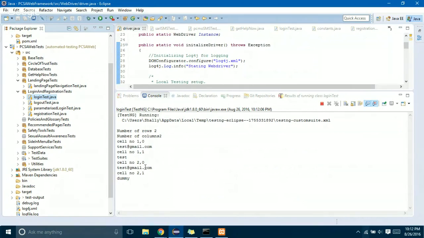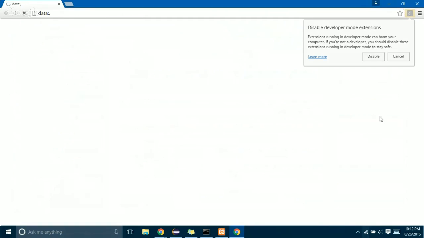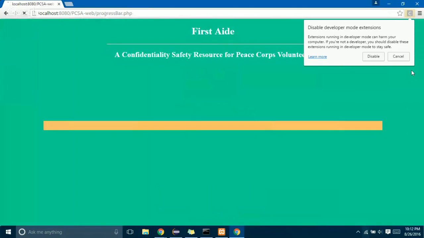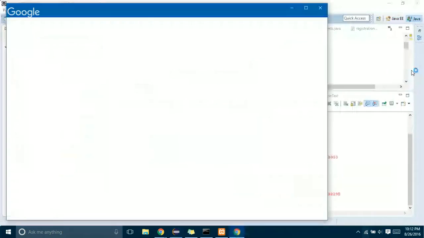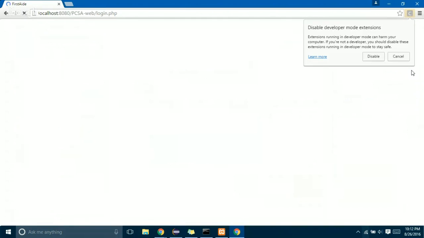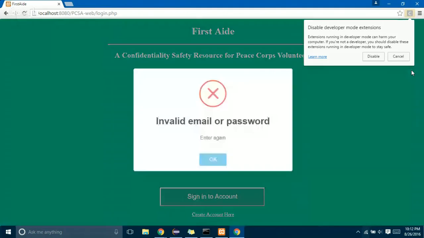This is just the output console to see what is the data in the rows and columns. That is passed, and this test will fail as I've given wrong user credentials. So this is a sweet alert.